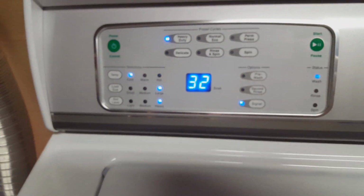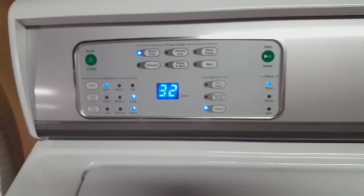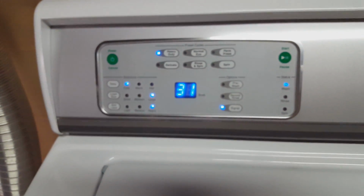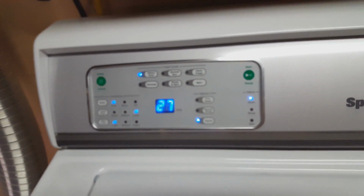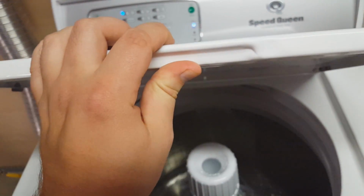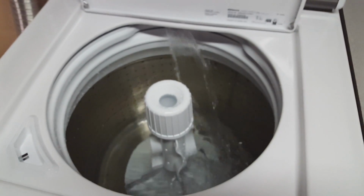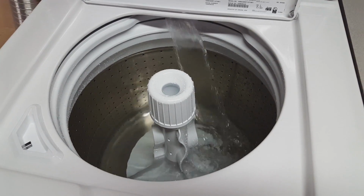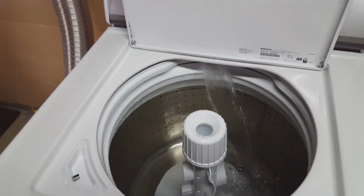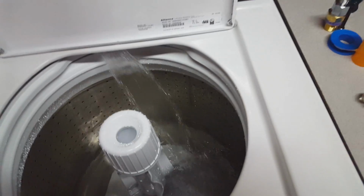The top of the line model had buttons here, buttons here, buttons here, and they were just extra cycles, including a favorite cycle. That's the one we wanted to get, but these washers are kind of hard to come by, and this is the only set they had of a gas dryer that we wanted. Well, the more expensive ones just have buttons for the same stuff this one already does. Like if you want to rinse twice, you press second rinse. If you want to rinse 3 times, you press pre-wash and then second rinse. That one actually had pre-wash and a third rinse button. And I don't think anything needs 4 rinses. So you don't need to be washing that in the machine.